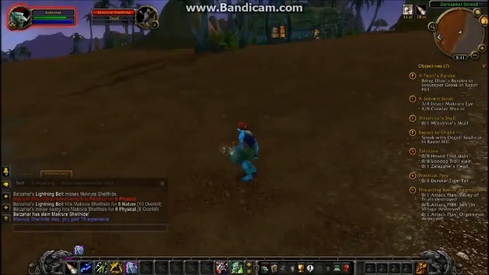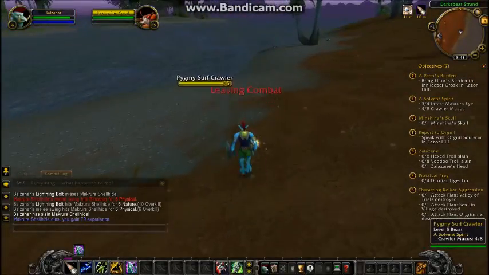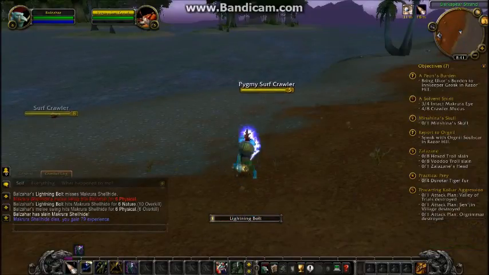So then there are 3 kinds of territories. Enemy territory, which is basically the Alliance's territory.